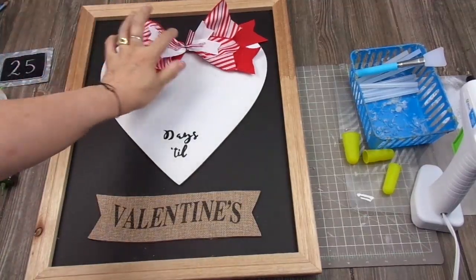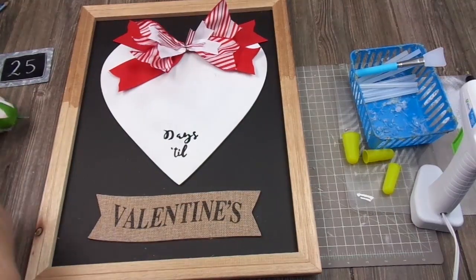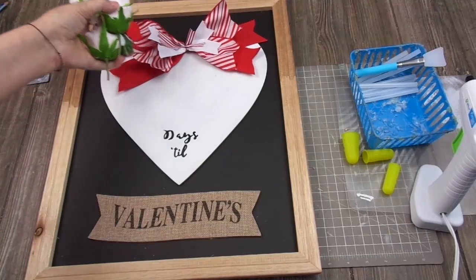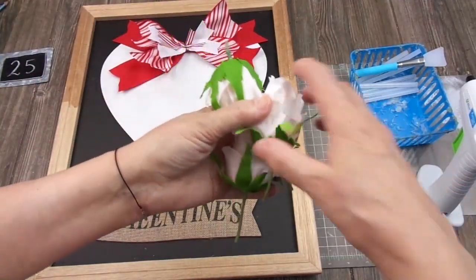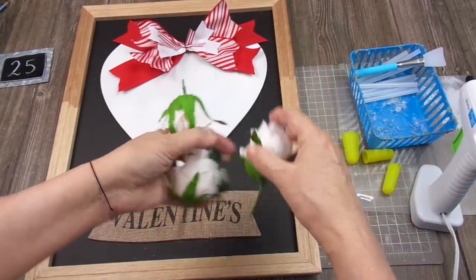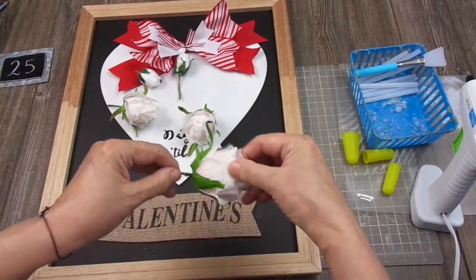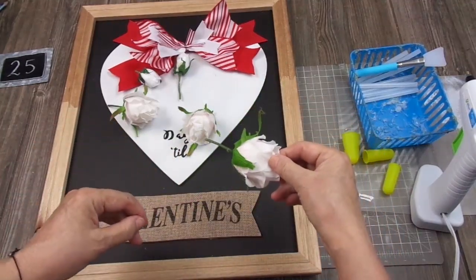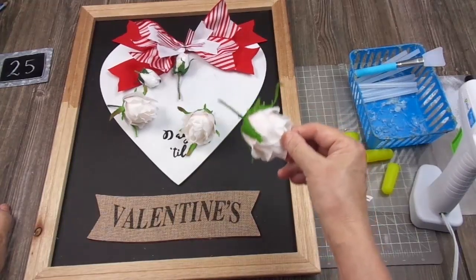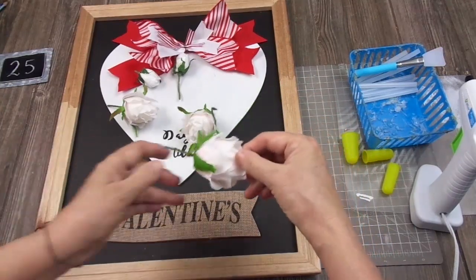And what I'm going to add to cover this? Roses. I like the contrast between the dark red and the white, and these roses have a little bit of pink. And let me tell you, my daughter and I found these roses in the dumpster at Michael's, and we found over $3,000 of flowers in the dumpsters.